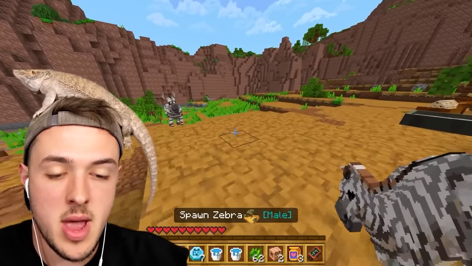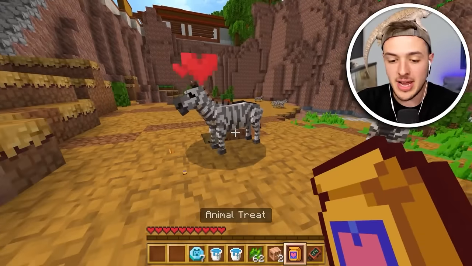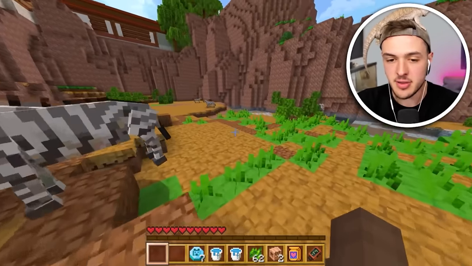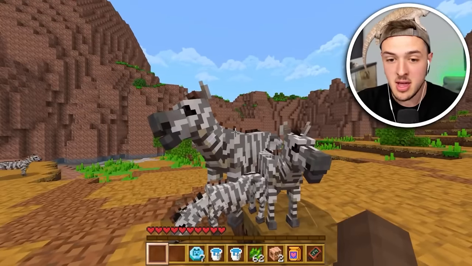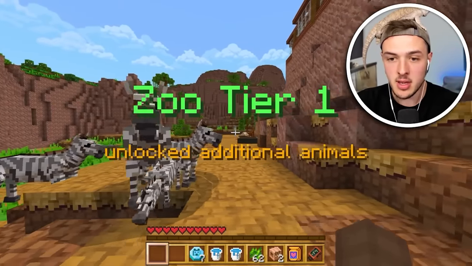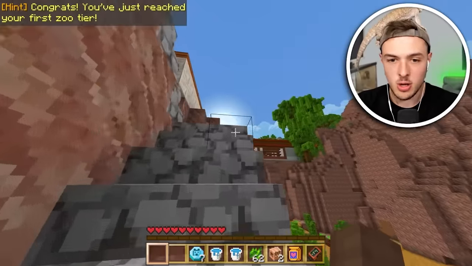Don't worry, Tuco. I know we have a lot of zebras. I don't think he likes all the zebras that we have. Ranger Rick refuses to sell me anything other than zebras. So right now we are a zebra zoo. That is a big freaking zebra. Zoo tier 1, unlocked additional animals. We got enough zebras. I told you, Tuco, all we needed was a little bit of patience.